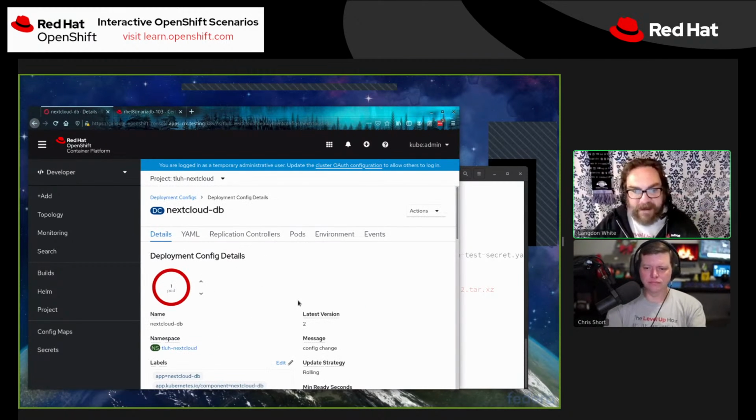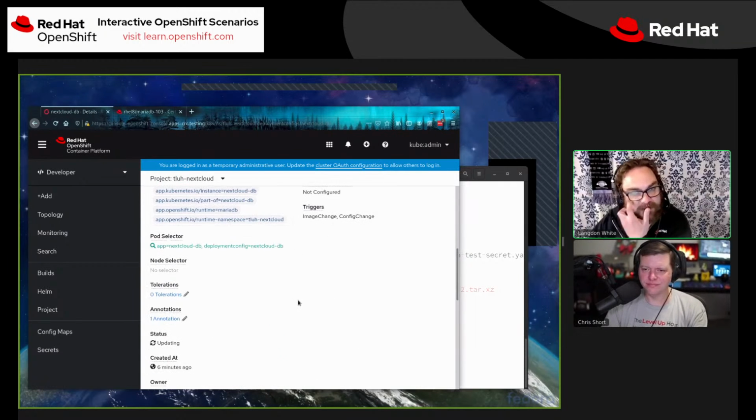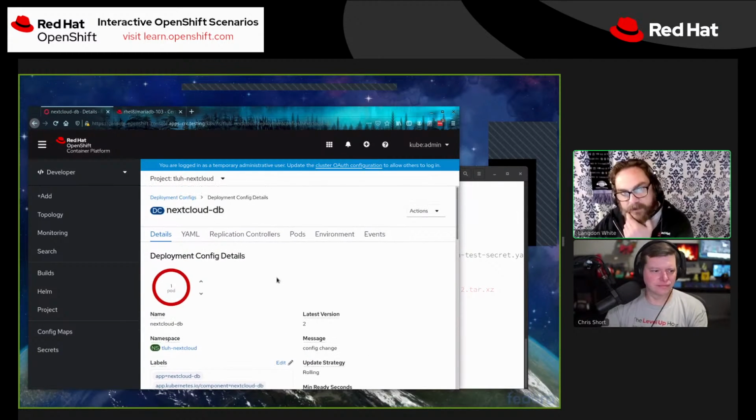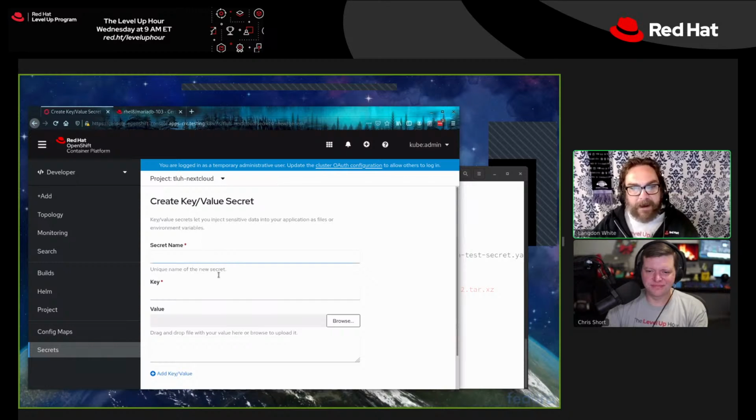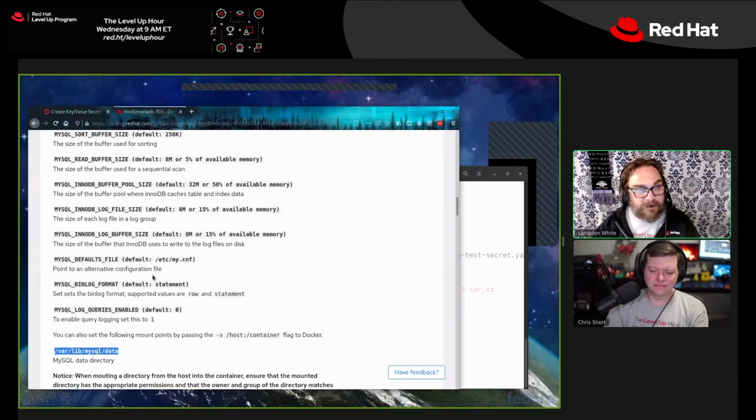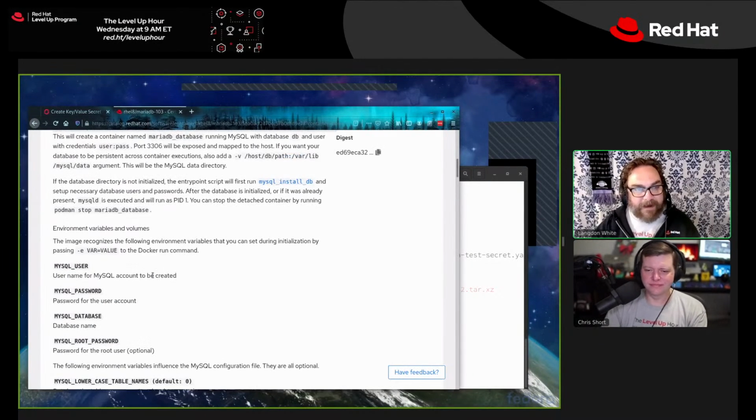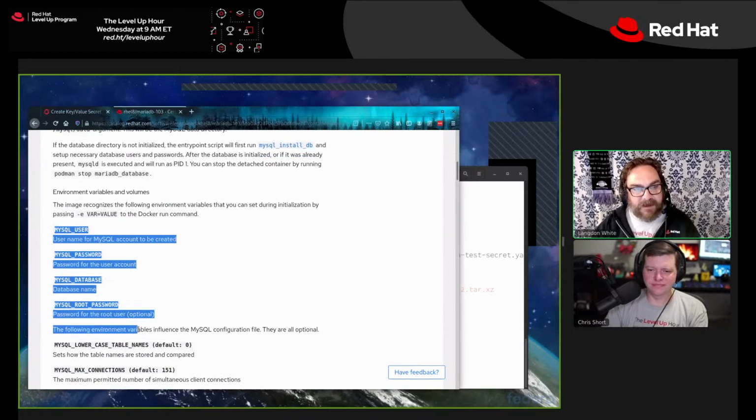And so I'm going to save that, which is going to attach it to that Nextcloud DB deployment. What I usually do is I do this first so that I get fewer errors, but I forgot. So we are going to create a secret, and we're going to call this something brilliant like MySQL creds. And these are going to be some amazing credentials. But again, we go back here to find out which are the required ones.